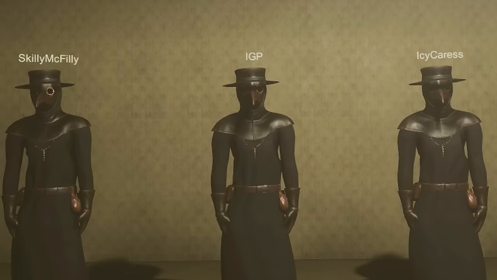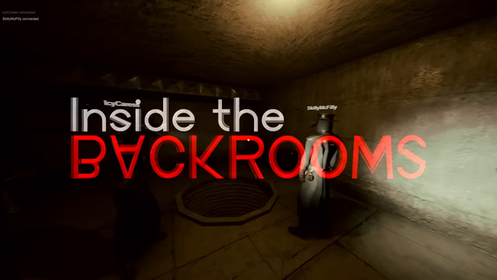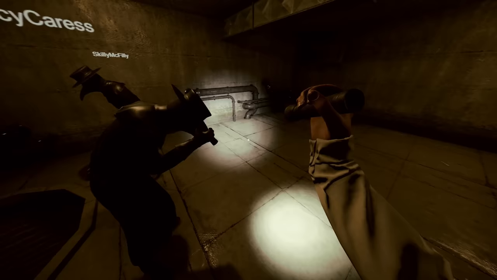Plague doctor. All right, let's do this. Why did I hear a moth? Because the moth attacked. Wait, why is my arm white? Oh, that's unfortunate. The arm is the arm of a businessman.